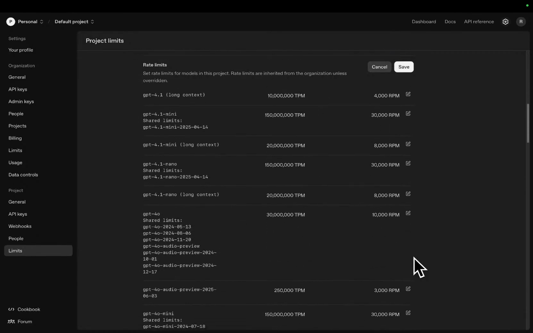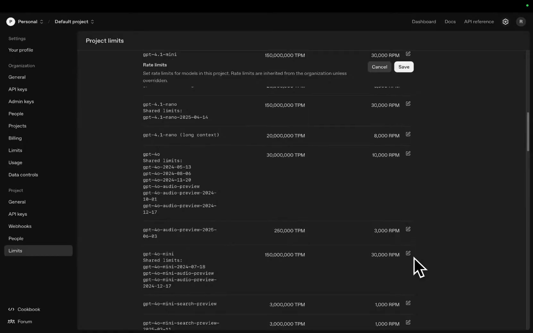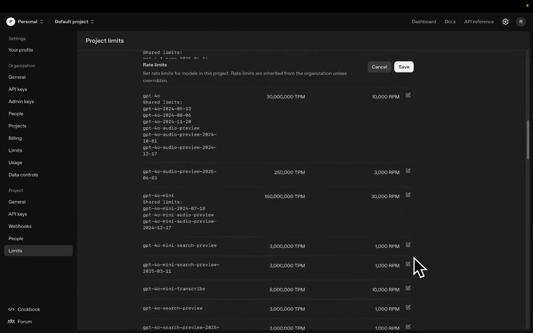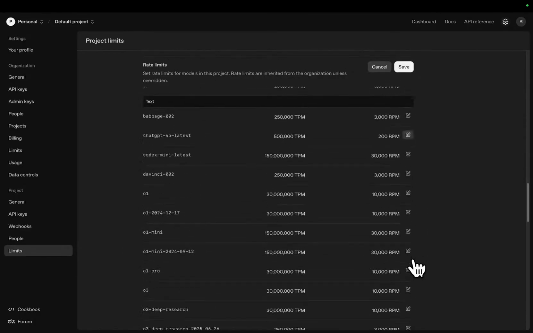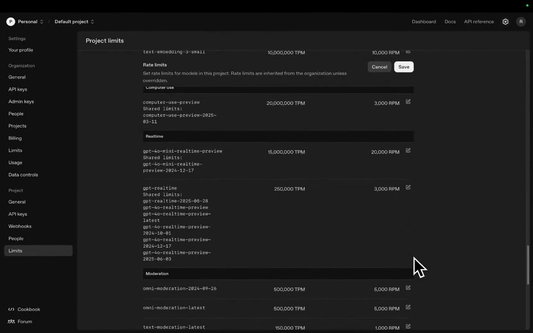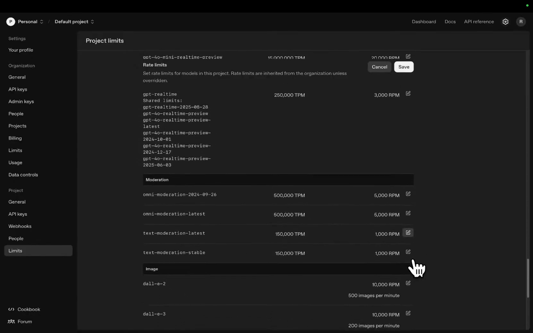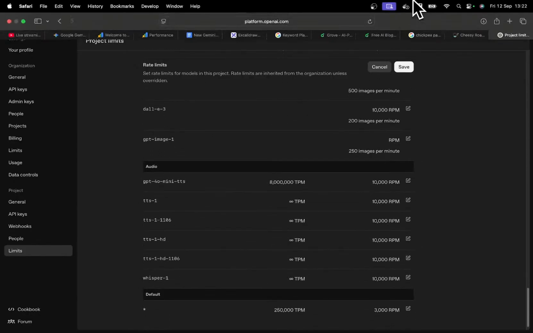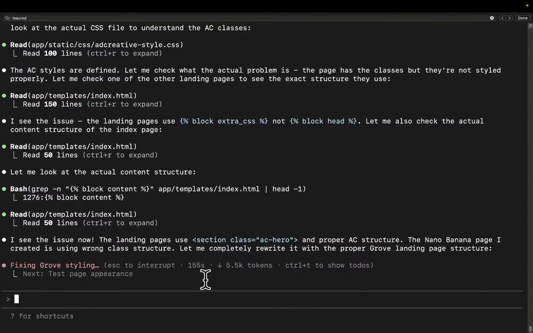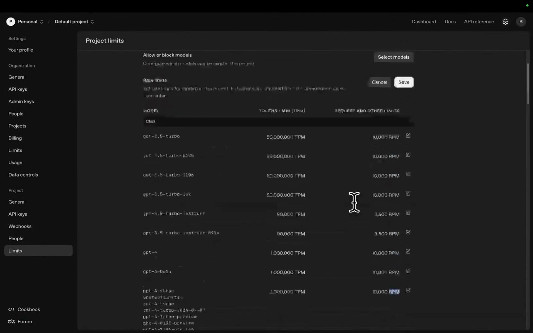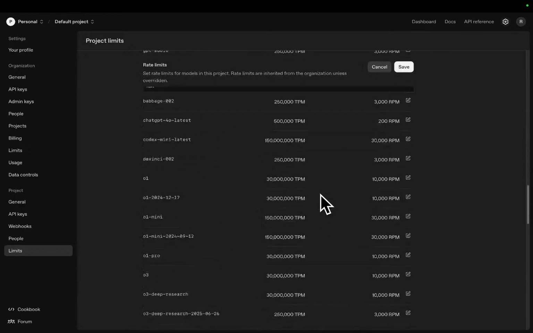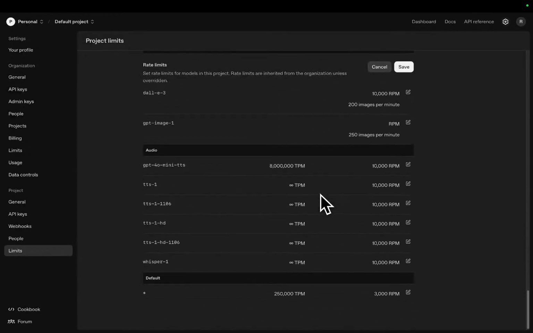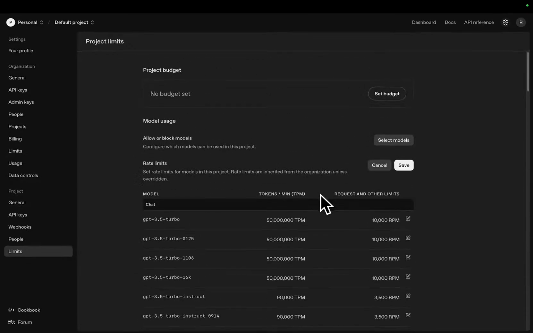Oh, Jesus. Yeah, sorry guys. We've got a problem with Grove right now. It's not running because of the usage. Yeah, people are talking about GLM a lot. Jesus, I need to fix this.